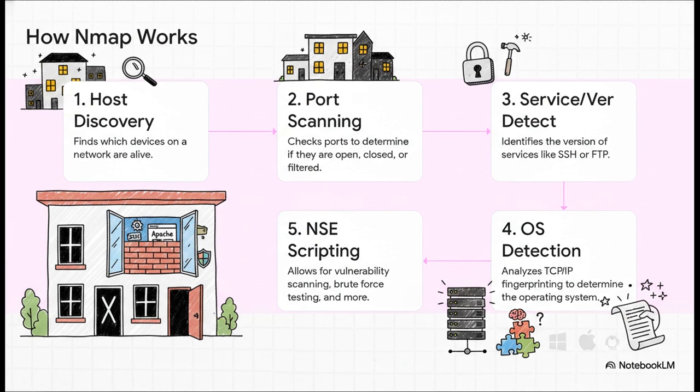First, host discovery. It's kind of like walking down a street and just seeing which houses have their lights on. Then, port scanning. For those active devices, it checks all the doors and windows to see what's open, closed, or maybe blocked by a firewall. Third, service and version detection. It peeks inside those open windows to see what's running, like a web server. Fourth, OS detection, where it uses some clever tricks to guess the operating system. And finally, it can run powerful scripts with NSE to do all sorts of advanced stuff, like hunting for vulnerabilities.